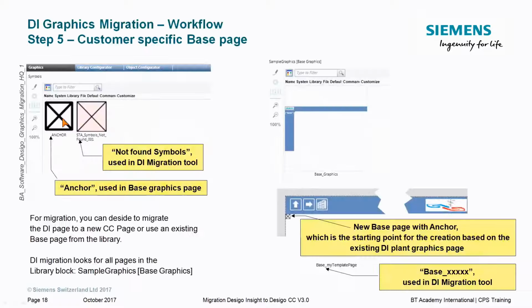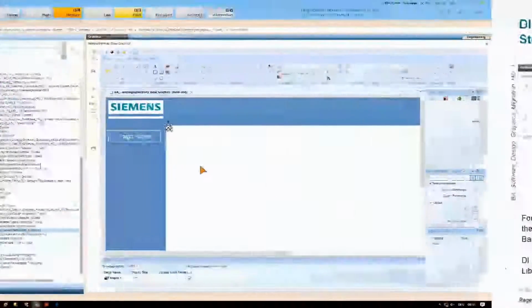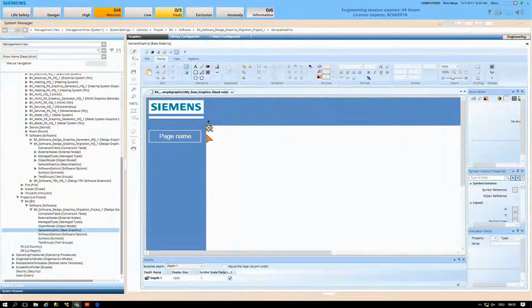These are two things which you have to consider. Now, with this, I'm saying in the conversion that every Desigo Insight graphic page will exactly start at this point, okay? So let's customize now this base page, basically.